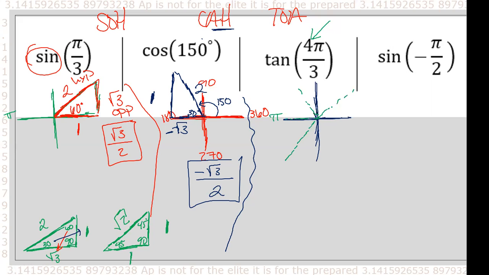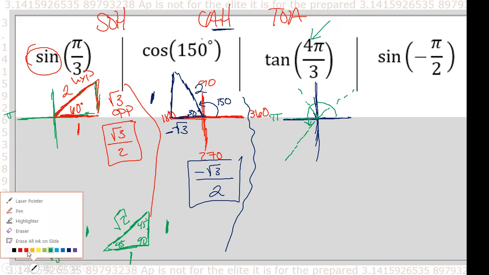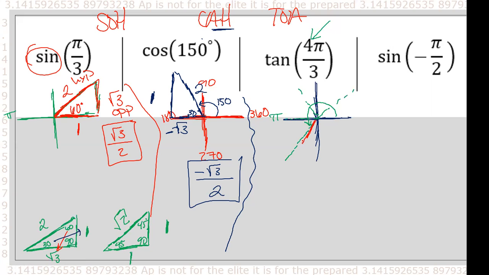So we have this angle from here to here. According to our trig bow tie, that's telling me that I need to have a triangle in quadrant 3, okay? And my reference angle will be the difference between pi and this 4 pi over 3. So the difference here would just be pi over 3, okay? And we know pi over 3 is 60 degrees. So this right here is 60 degrees.